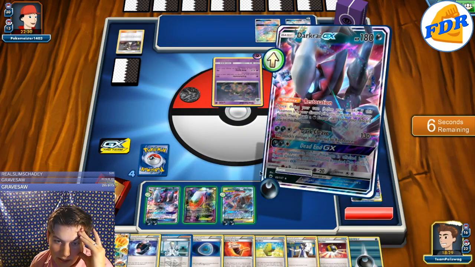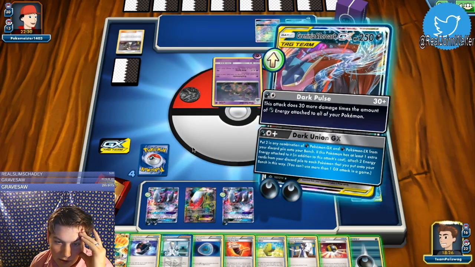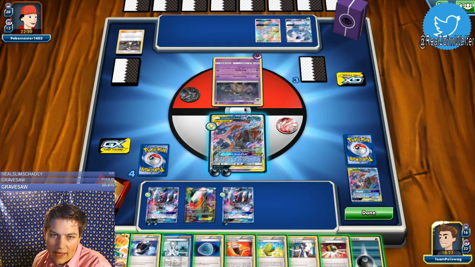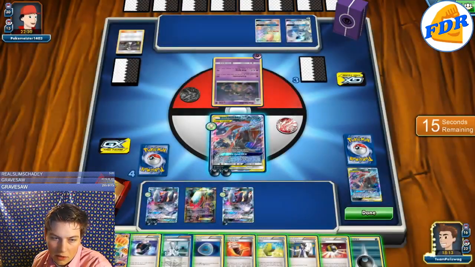I think we do just need to take the knockout on the active. It doesn't feel the best. We could have Ultra Balled for like a Guzma or something like that. But I think just the knockout on the active, there's no real threat incoming of anything else. We wanted to definitely knock out the Darkrai because now we're leaving ourselves open to a Lost Purge.